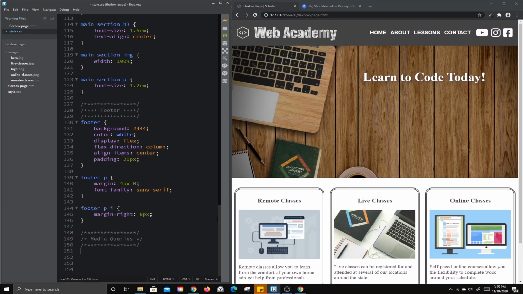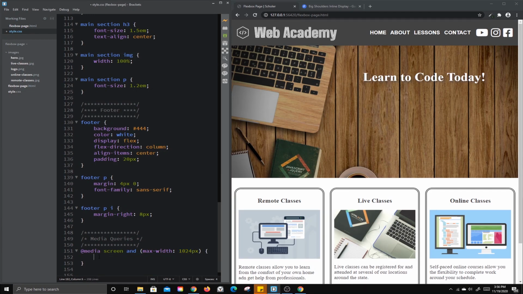So the first thing we'll do is add rules for when it's at a max width of 1024 pixels. So we'll do at media screen only, screen and max width of 1024 pixels. Right, and then we're going to go ahead and put our curly brackets, and then remember every single rule that we want to take place at that size, right? When it's 1024 or smaller, then we want to put those inside of here.